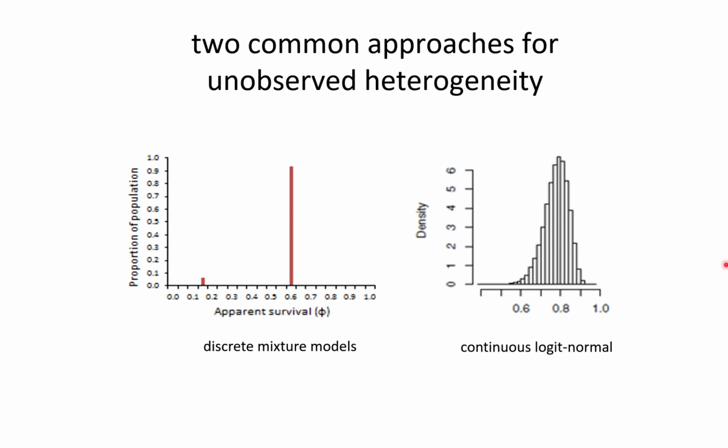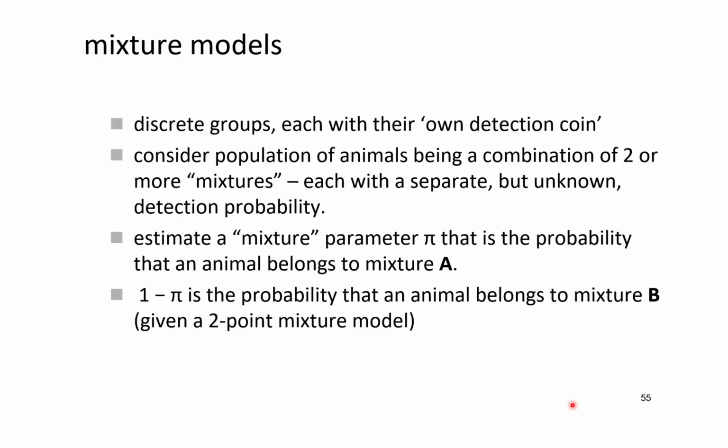The downside of doing this is computationally it takes a whole lot more work, and you'll get a glimpse at that a little bit with some of what comes in the next few slides, and how we do that on a computer. We'll look at a Mark example. The pendulum has swung pretty dramatically towards using these continuous logit normals, but they do require a little bit of a faster computer and a little bit more understanding of some theory. But implementing them and doing them in Mark is straightforward. So we'll actually have a look at them.